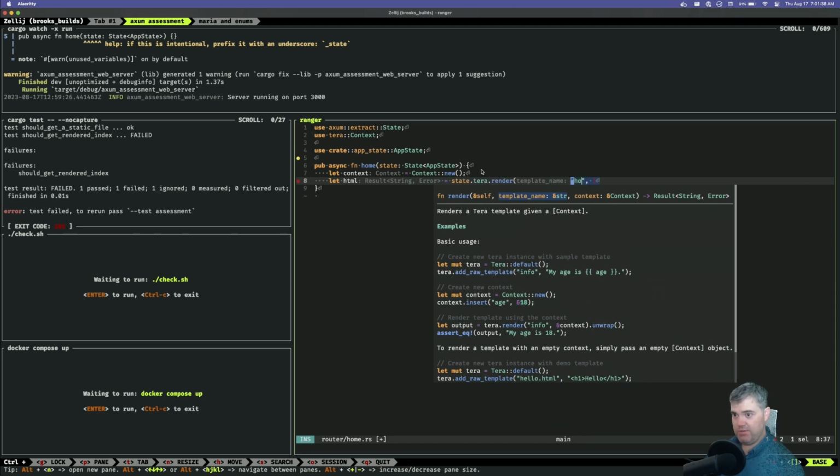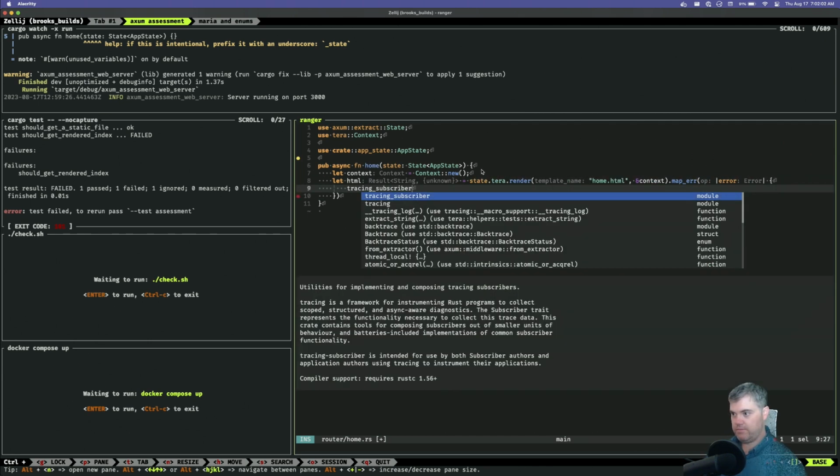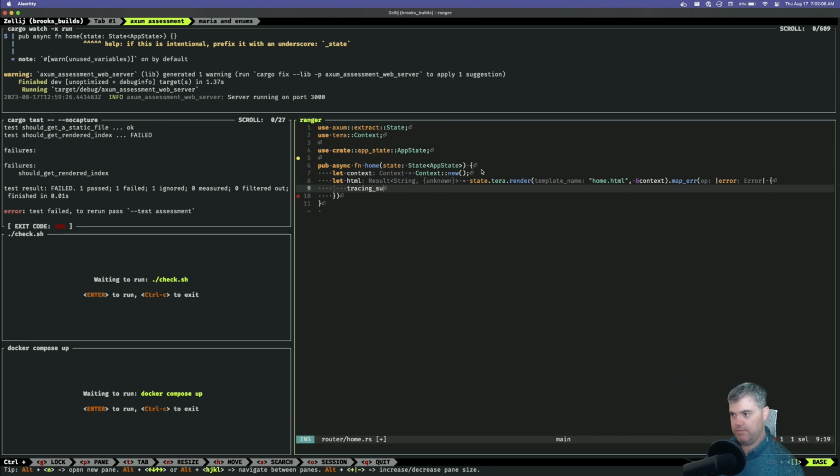Template name. So it's going to be home. I think it's home.html. And then context, and you return a result. Here we're going to map error. I want to do a tracing error. Thank you. Error rendering home template.